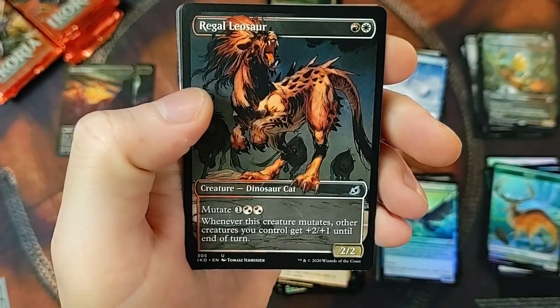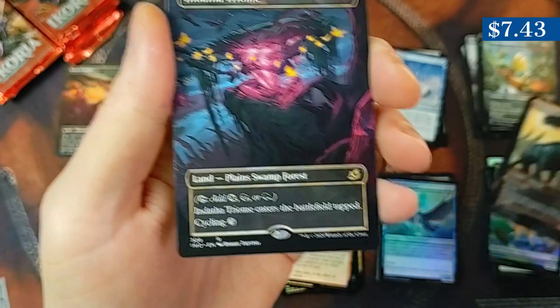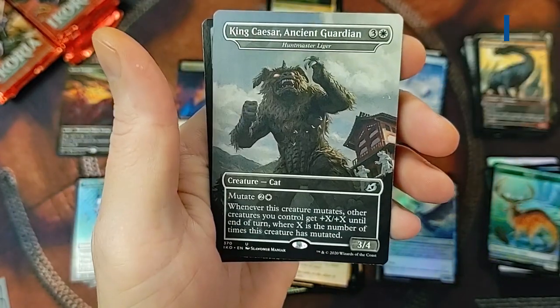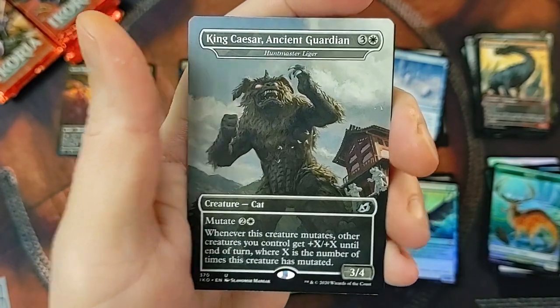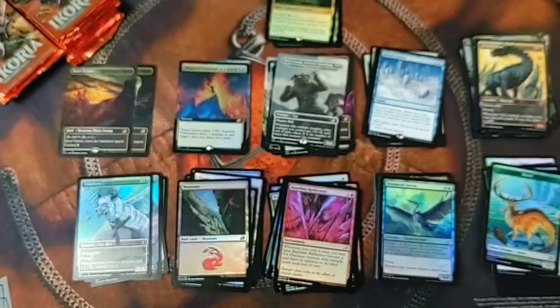The Regal Laelsor and an Endotha Triome. Man, you have opened probably one of the best boxes we're going to see in a while here on the channel. I will tell you that. Oh, the King Caesar Salad. Man, beautiful, beautiful. Not in its foilness, though. Kind of weak sauce there, my friend. But nonetheless, it's a sought-after card. And we got the Insatiable Urger.